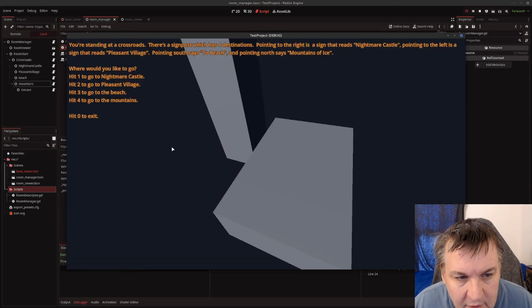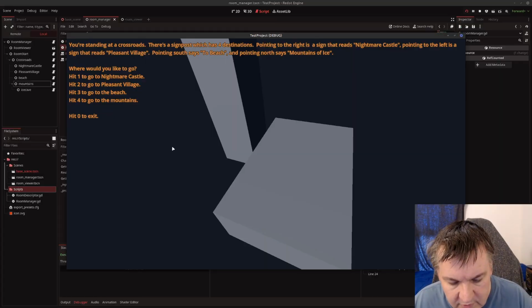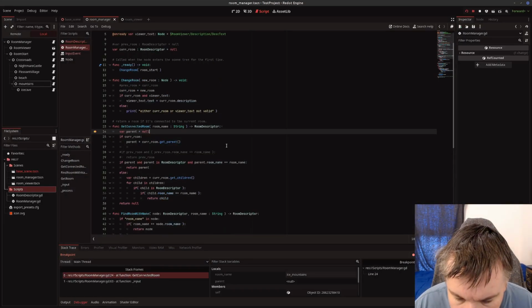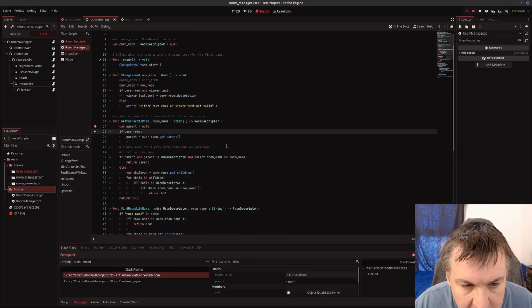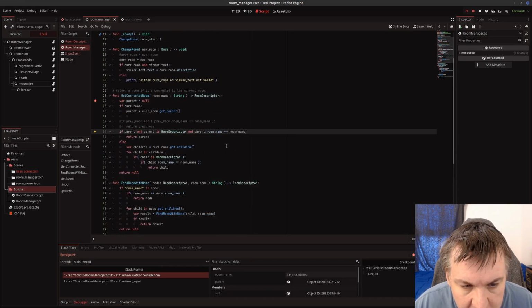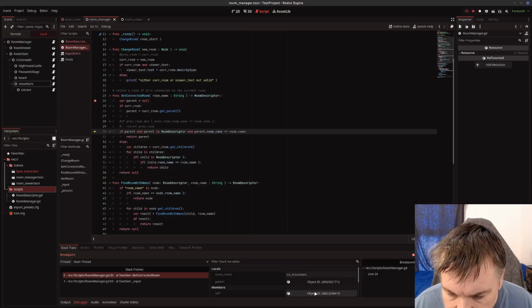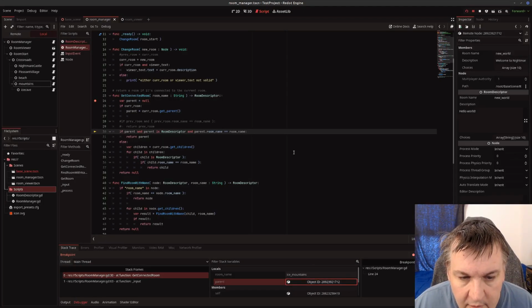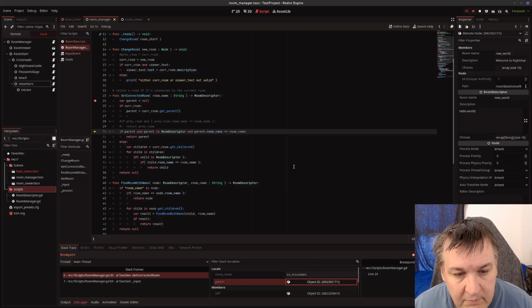It goes to the crossroads. We want to go to the mountains. Let's go to the mountains. Parent is the menu. Parent is a room descriptor, but parent.room name is not room name.